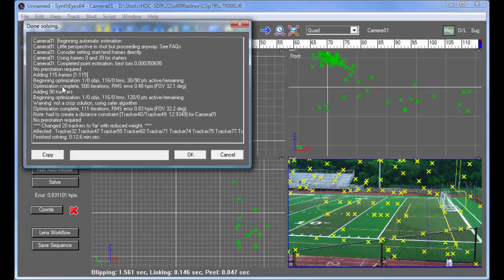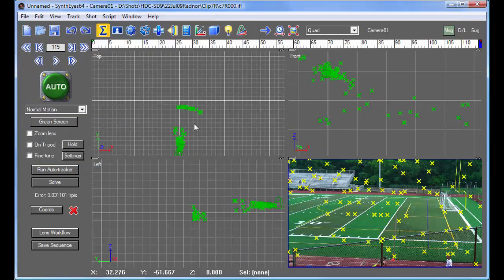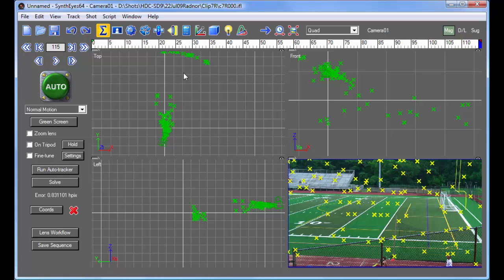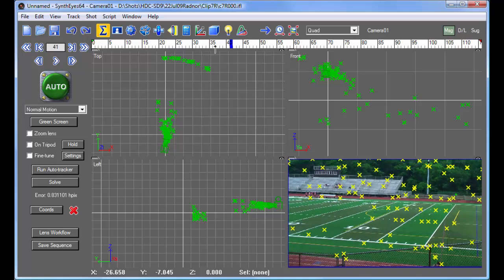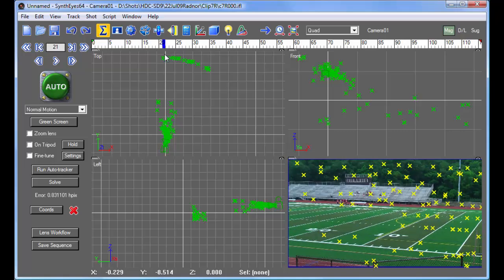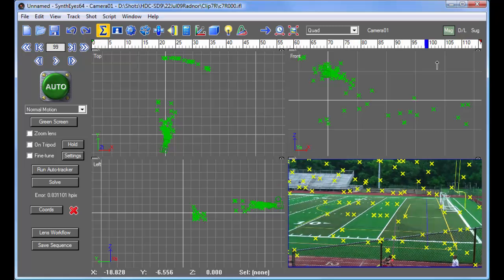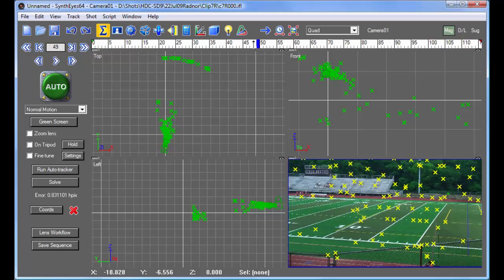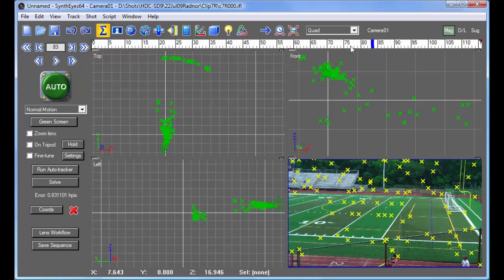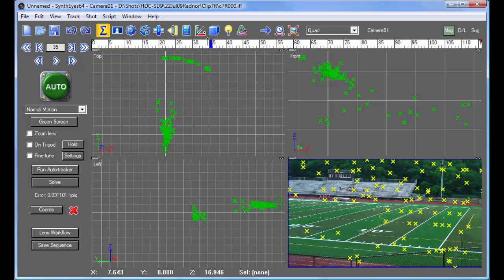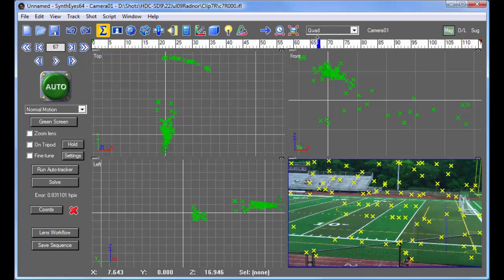So all these messages, the iteration counts and the length of time required, are telling you that things really haven't gone as well as you might have liked. So let's take a look at what we've got. And you'll see that here are the far trackers, and far trackers are only directions, not distances. The fact that there are so many of them is a hint that things have gone awry also. If you scrub through the shot, you'll also see that there are a bunch of yellow tracker marks that are kind of jumping around at random. So that's definitely a little funky looking.